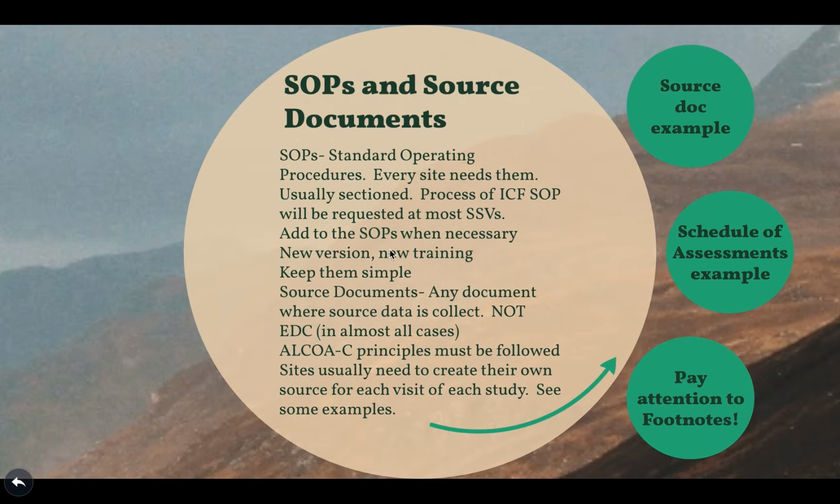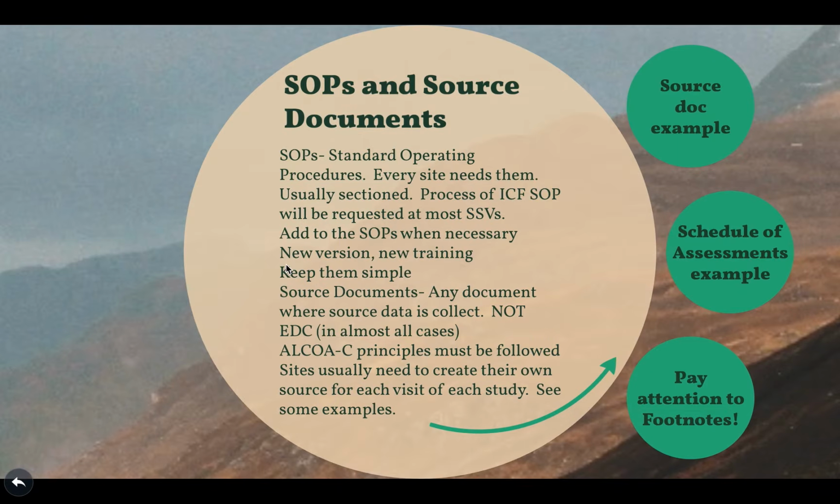I guess this kind of answers the question. Add when necessary. If a monitor asks you, do you have an SOP for this, and the answer is no, we'll create one. We'll make an amendment to our existing SOP for you guys. This is how our SOP grew into 50 plus sections. It used to be like 20 something. So add to it when necessary.